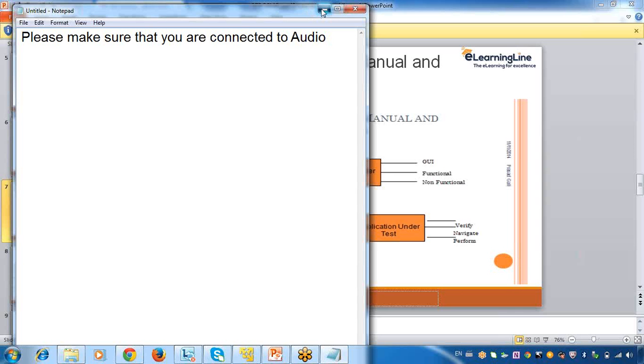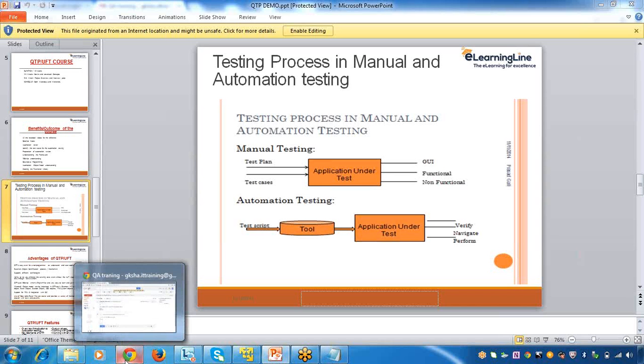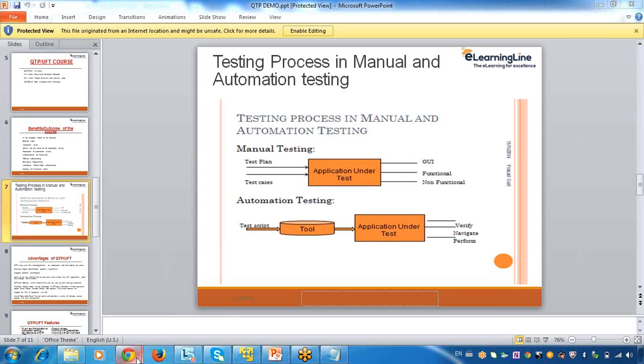Okay. When you are doing manual testing, we are testing that application manually. I have some application, and I will test it manually. Let's try to understand this testing with the help of one application.